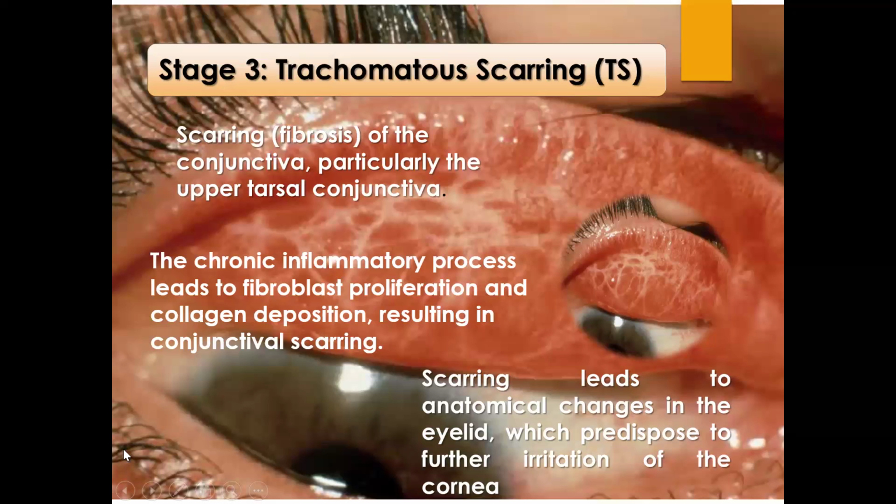That leads us to one thing you must know about the third stage: the fibrosis and scarring that occurs, which leads to entropion. This is known as entropion. It's an eye condition that affects the lid, and the lid assumes this type of structural shape. That's one thing you must know about the third stage.